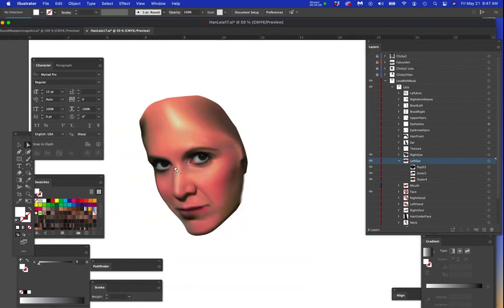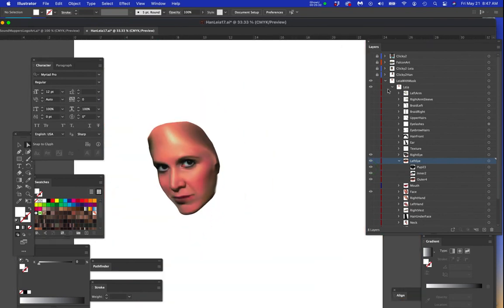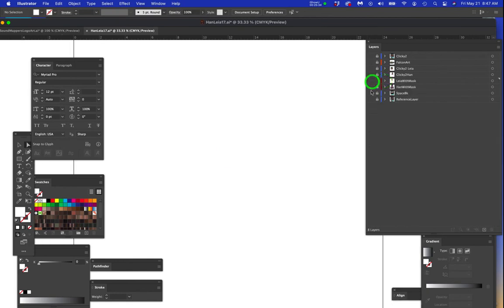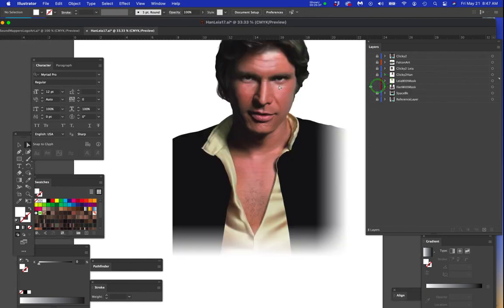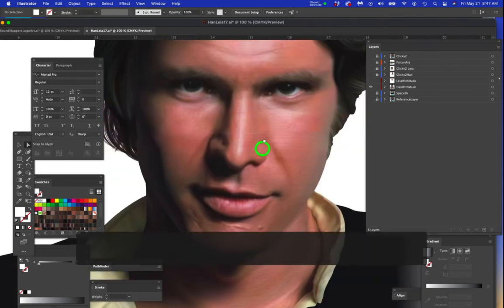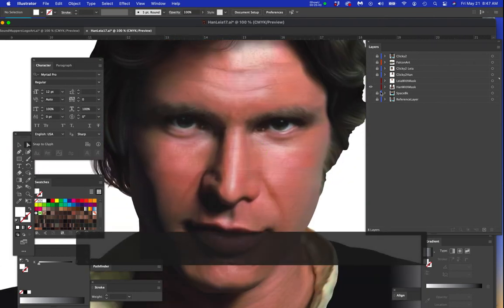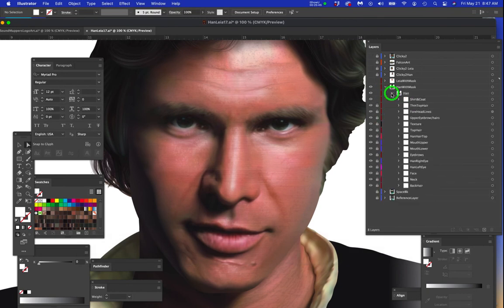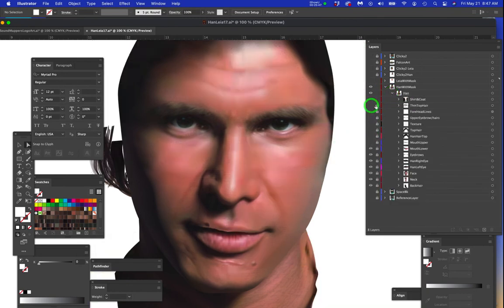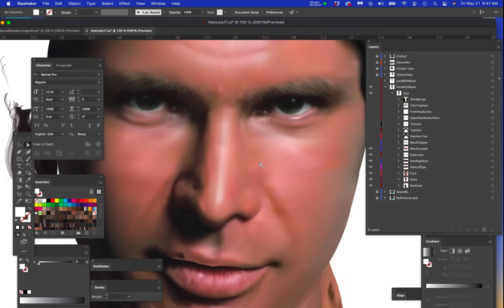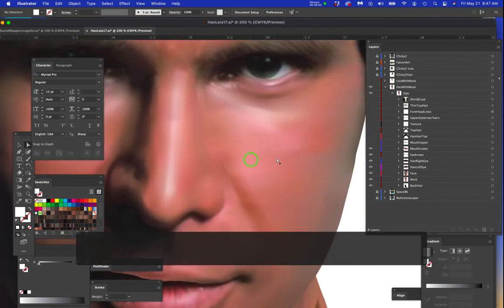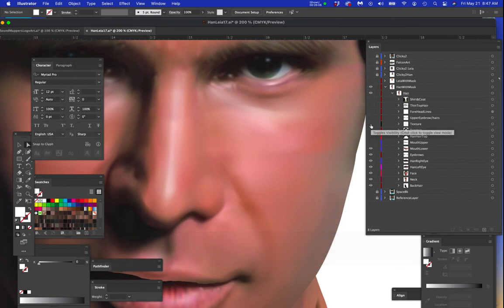And now there's her face. I can do the same thing with Han. So I'm going to turn this off here, and I want you to see something based on Illustrator looking so real. Why does Illustrator look so real there? The answer is, and let me open up Han, open up this, unlock everything there. Actually, I'm glad I turned that off. And let me turn off his, let me find the texture, right there. So texture, look at how in his face, right there, it looks like a rubber mannequin. Okay, I have movies based on this.